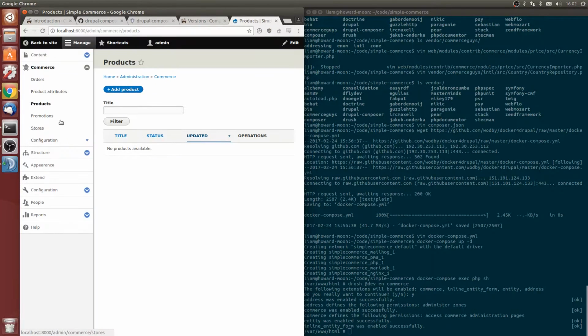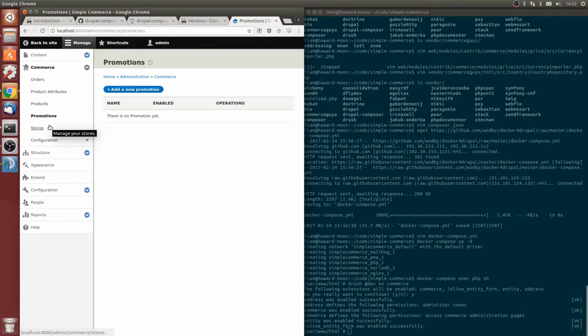I do like how fast Drupal 8 seems to be, and how fast PHP 7 is. I believe this is running PHP 7. It's very nice. But anyway, especially if you're using Drush Make, which is what we used to use for large Drupal projects, we're just saving so much time from not having to assemble modules.